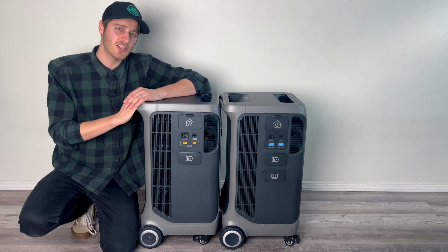All right, now you'll see that both of these units look very similar, with the only difference being that the 120/240 volt NEMA 14-50 outlet on the original Anker SOLIX F3800 was replaced with a 120 NEMA TT-30 outlet on the Anker SOLIX F3800 Plus. To the right, they both have a 120/240 volt NEMA L14-30R twist lock outlet. And just below, you'll see that both units have 6 120 volt 20 amp receptacles.